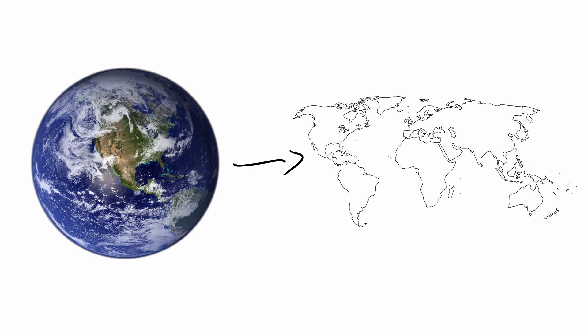We expect things which are close together in the high-dimensional space also to be close together in our map, and we expect things which are far apart in the high-dimensional space also to be far apart in our map. It's this preservation of distances which makes a map intuitively understandable for us.